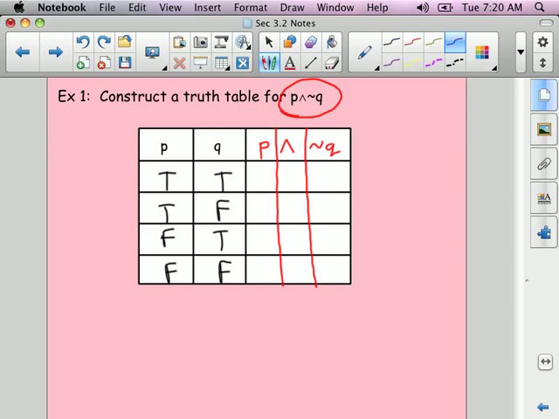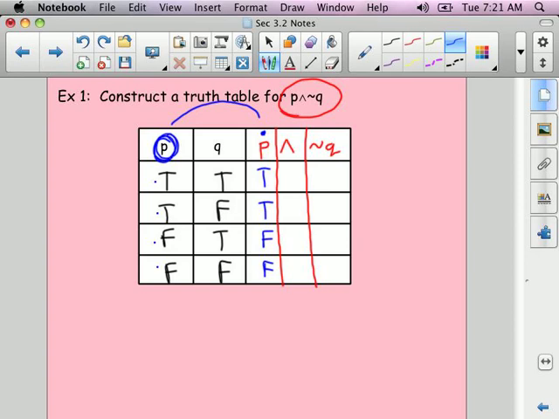Once you write your statement in and you chop up your last box right there, the first thing I'm going to do is take my left side right here. So here's P, for example. Anywhere I see a P on the right side, specifically right there, I'm just going to copy what it says going down. So P says T T F F. Under my P over here, I'm going to do T T F F, just copying down what it says. So that matches the P from over here.